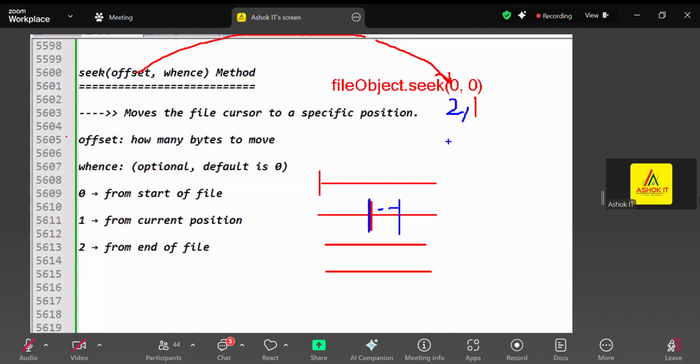And if I give, for example, 3, 2, the 2 represents from the end of the file, meaning from the current position it moves directly to the end position. After moving to the end position, if I give 3 characters to move, there is nothing beyond, so we get a problem. In that situation, we have to give 0, so it doesn't move anywhere. After moving to the end, later with some other techniques we can add some new data at the end position. From the current position, jumping to the last position, we can then add new data.